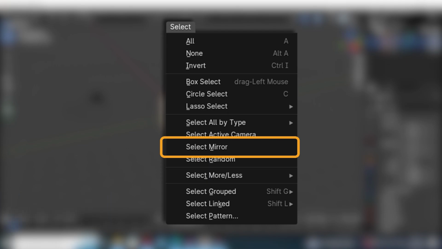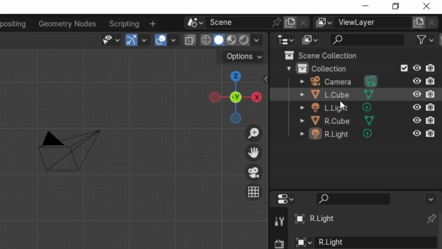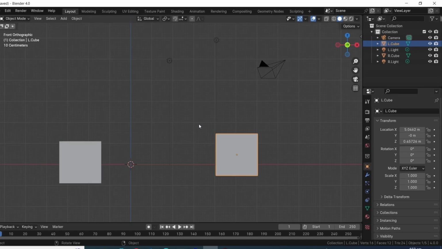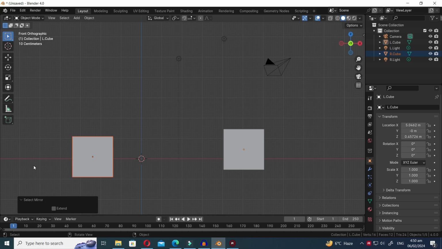Select Mirror. Let's explore the Select Mirror option in Blender's Object menu. This nifty feature works wonders when your objects are named with L for left and R for right, creating a symmetrical selection. The Extend checkbox helps you expand your initial selection to similar objects.